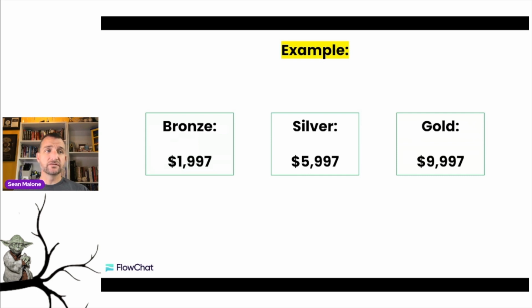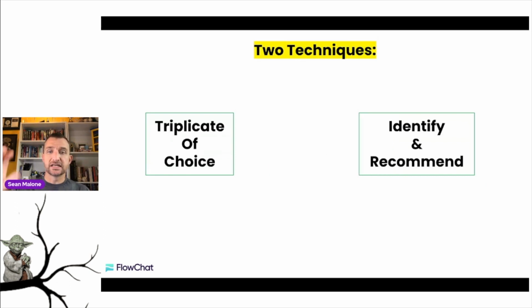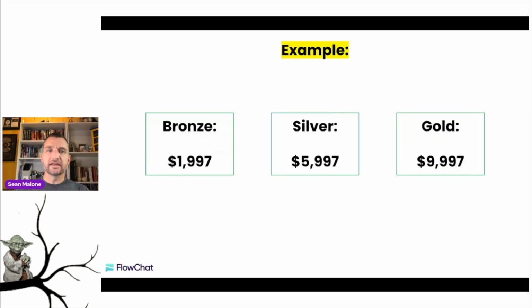So you're looking for this and this and this. You're trying to solve this problem. You can definitely get started. It's you and this other person who have to make the decision. I understand that. And based on what you told me, the bronze package is not a fit. And so I straight up tell them, like, hey, this one's not a fit. And here's why. Give a reason, right? So I've identified their problem. Again, going back to this, identify, and now I'm recommending what I think as the expert.